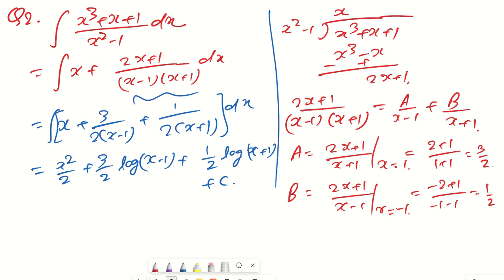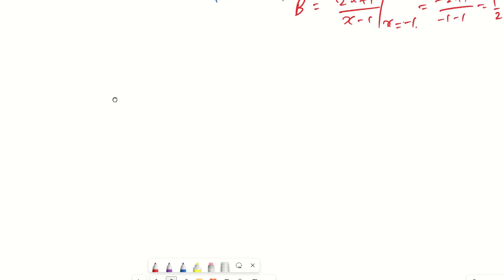Let us take another question. So the question is the integration of 2x by (x square plus 1) into (x square plus 3) dx. So our aim is to integrate this particular function. So what shall we do? First of all, we have to understand whether we should go ahead with partial fraction or we should do some substitution or something so that we can convert it into proper form.